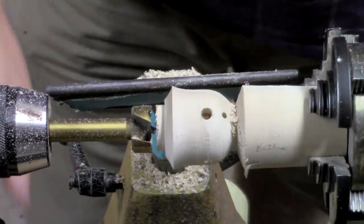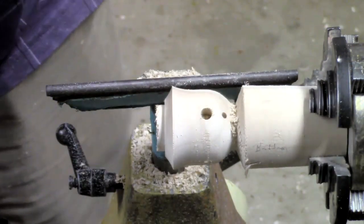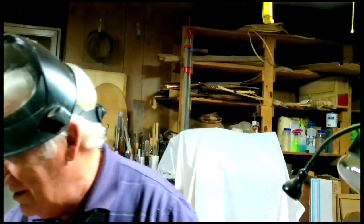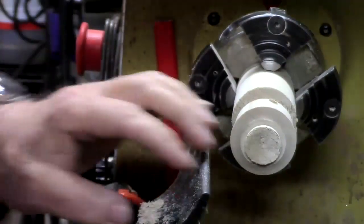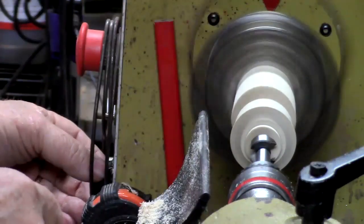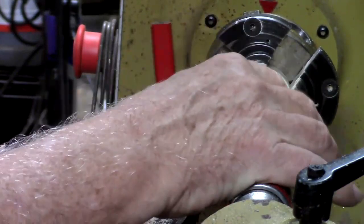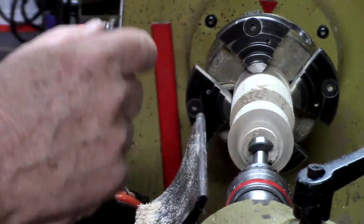So, okay, now for hollowing it, I have a very special tool that I use for most of the hollowing. It's called a 3/4 inch sparsing bit. Since I've got a 1 inch tenon and a 3/4 inch hole, I'll have a 1/8 inch wall there.